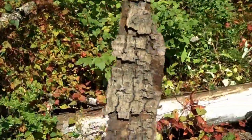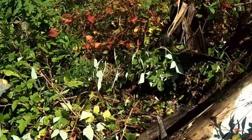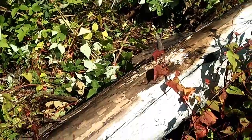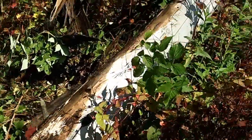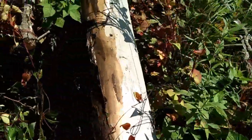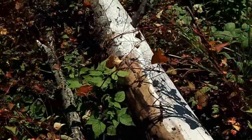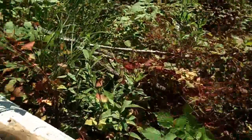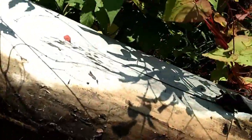And I found this really nice down tree. That's the bark there. I've got to identify that through search. But this is a nice solid tree here that I could take and cut a 4 foot swath out of if it's solid, which it has been here a while because you can see it's dry. Got big cracks here. If it is solid, I can turn that into the top of a love seat or a bench.